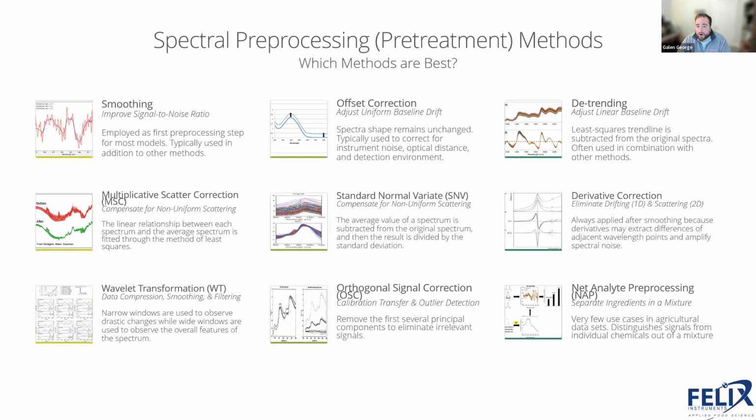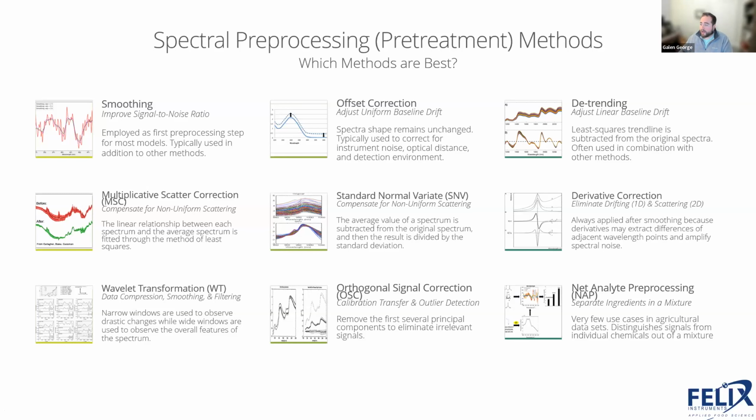As far as which are most common and which are the best methods to use, it's going to be application specific every single time. So you just have to look at your data set and figure out on your own what things you need to do to get that data set as smooth and uniform as possible, while still retaining the important information that you need to get out of that spectra, which is where things are absorbing in the wavelength range, and being able to see peaks and valleys within your spectra. So it's really going to be up to you to decide that. We'll go into more details about that later, but I want to get through the actual methods first, and then we'll talk about some practical aspects of this.